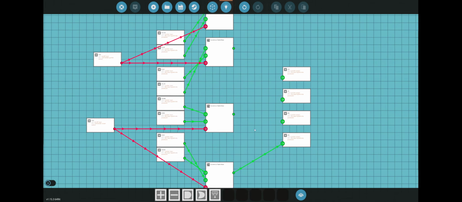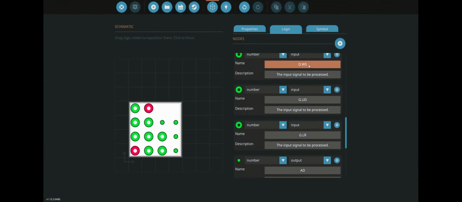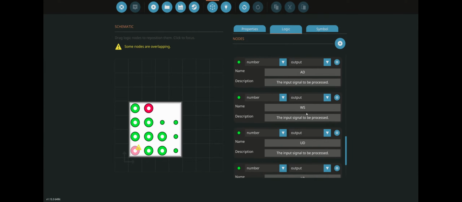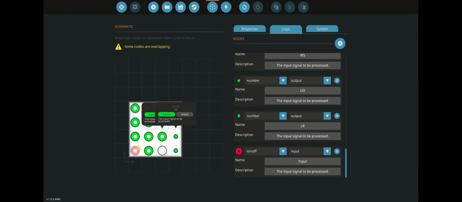There is that. I do need to set one more thing actually. One more variable is going to be a number output, and it's going to be commander sight left right.